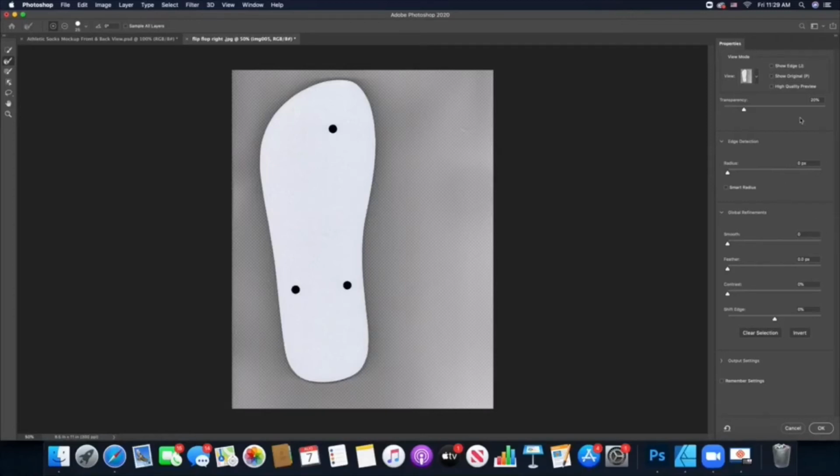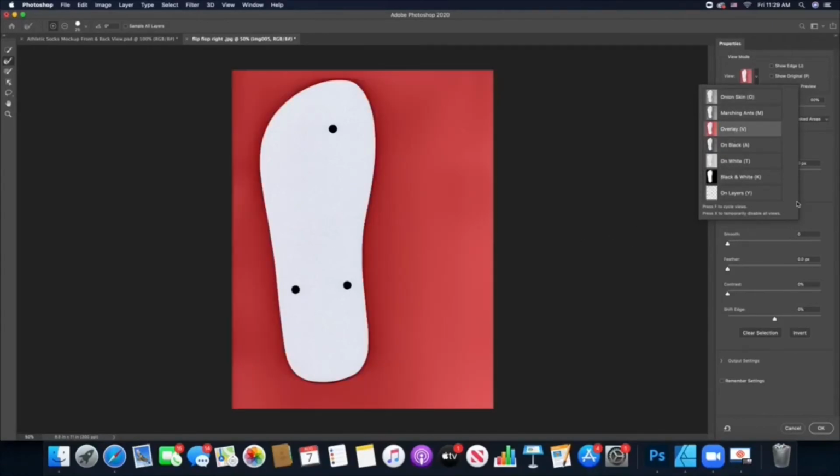Now onto the right side, one thing you can do, if you go over into the view panel here, I like to have my view set up on overlay. What that tells me is that anything that's red is in the background. It's not going to show in our subject. It's in the foreground here, and it's nice. We do have a little bit of a black spot right there.